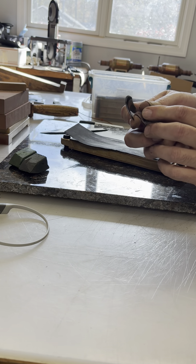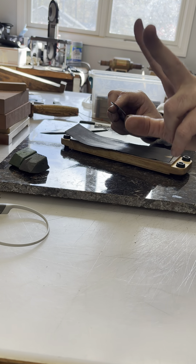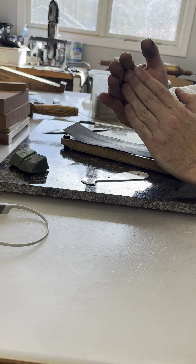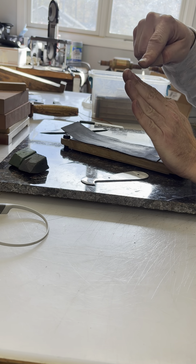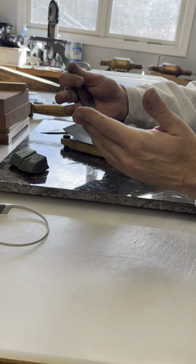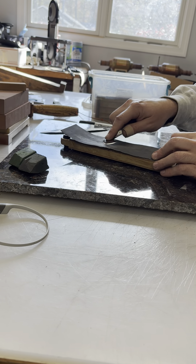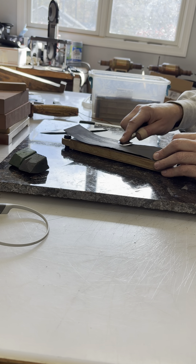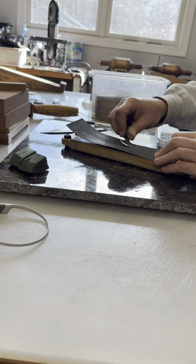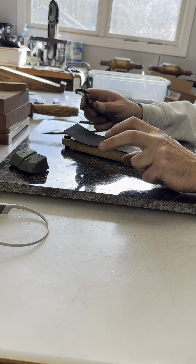So we'll do that on both sides. Now what you'll start to feel is what people call a burr or a wire edge. All they're saying is you've now stropped around the edge of this blade and pulled some of the material on the backside. What you'll do then is flip it over, strop it, and that will break that wire edge off — or it will keep flipping it back and forth until eventually it breaks off. So you're going to want to keep sharpening, practicing using your Sharpie as needed, and then you're going to feel it. The wire edge has gone back to the other side and you're going to keep doing that, increasing in your grits until you're done sharpening and on to honing.